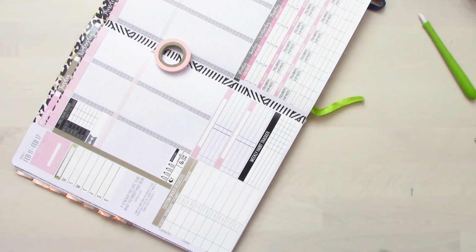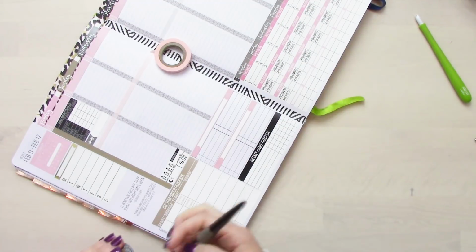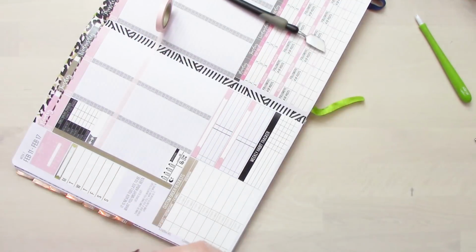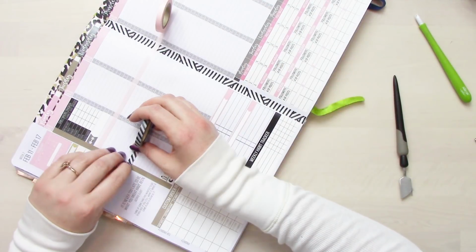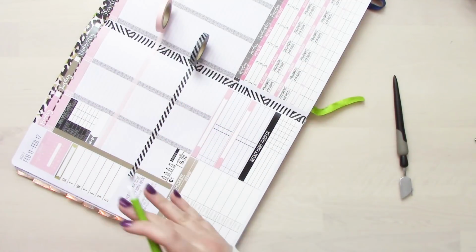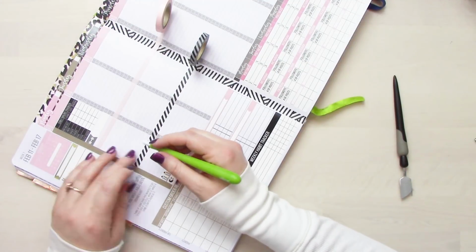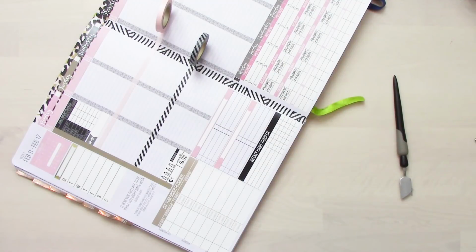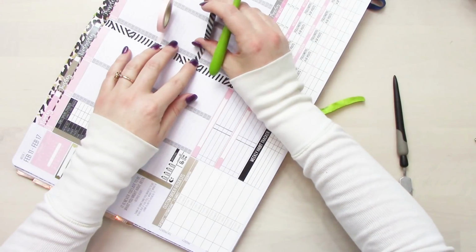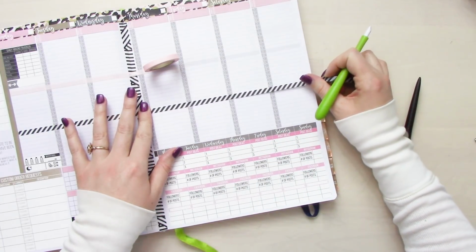And then I have this black and white stripe one. And then my personal, which, let's be real, my personal to-do lists aren't as long as my Etsy to-do list, so I just scooched it down. I was gonna divide it in half, but if I run out of space, then I'm gonna be sad about that, and I know my Etsy to-do lists are longer. So I'm gonna go ahead and take these all the way down.